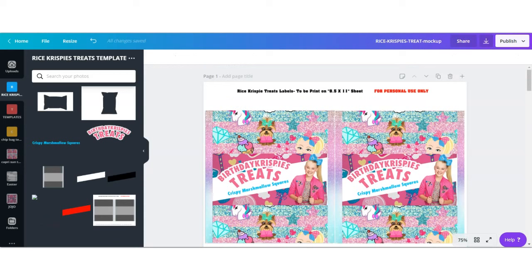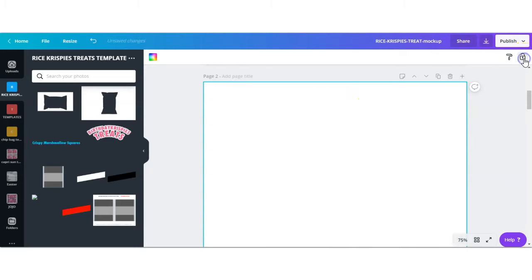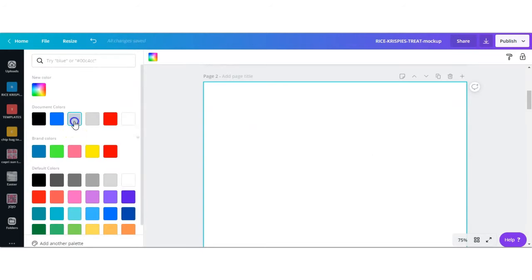Next, I want to show you how to use the markup that I included. Stand under the same page that you did your design. Go to the plus tab and add a new page. As you can see, your template shows up, but just hit the trash can delete button. After that, you want to select your page and change it to a light neutral color.